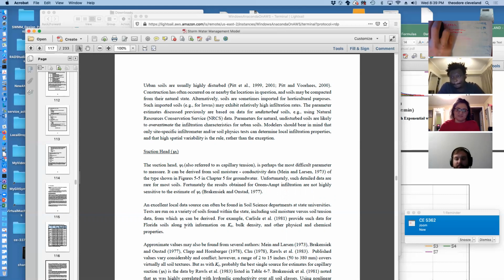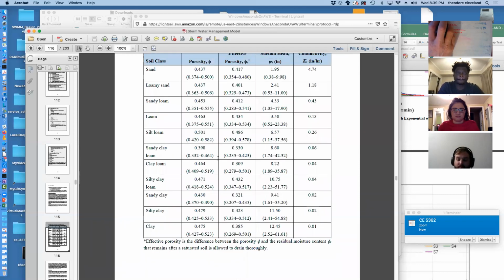There's some other information here regarding disturbed and undisturbed soils, and urban soils often don't behave like this table suggests, namely because they've never read it. But if I was dealing with an urban soil and had no way to get laboratory data, in the case of porosity, I would choose the lower value in the 1 standard deviation.